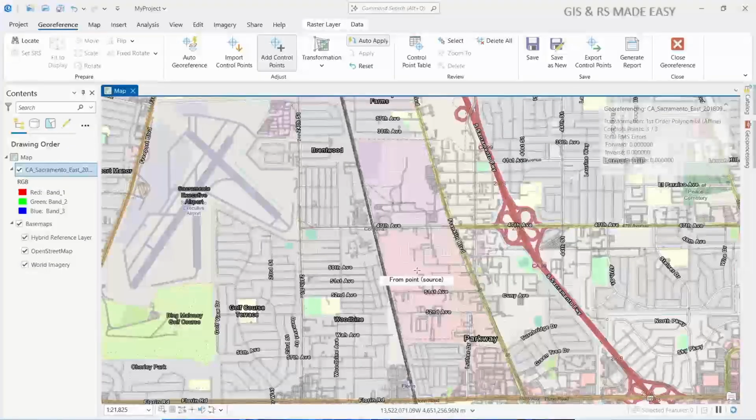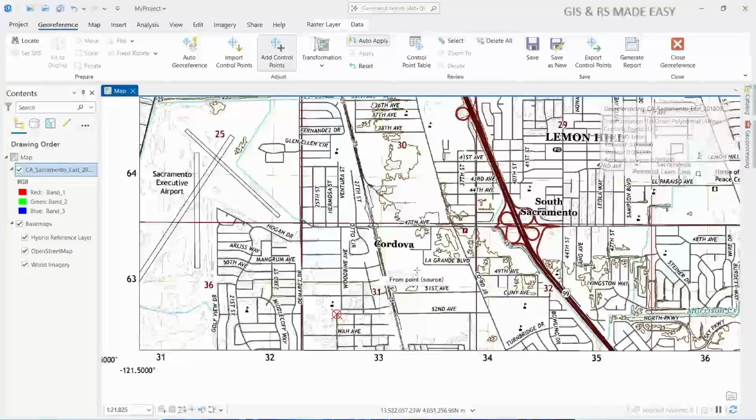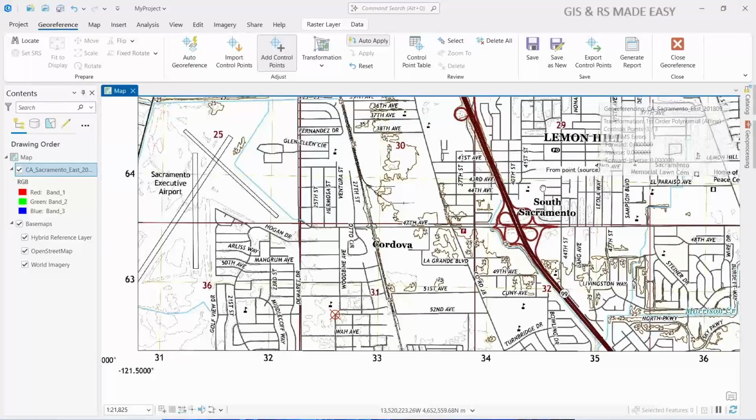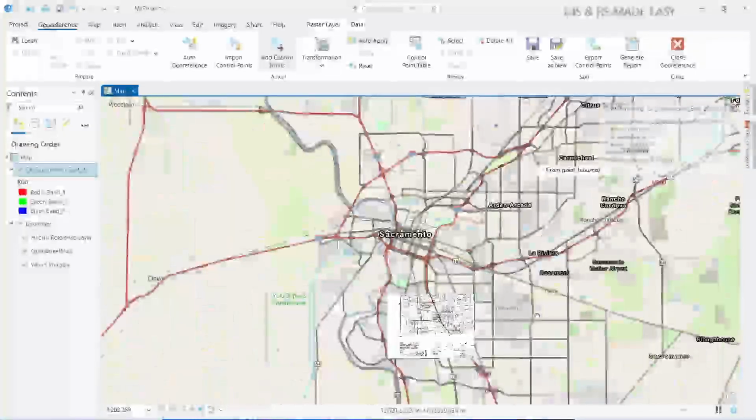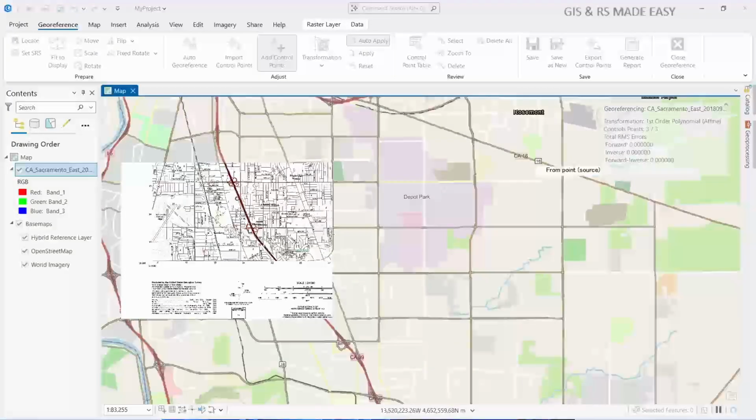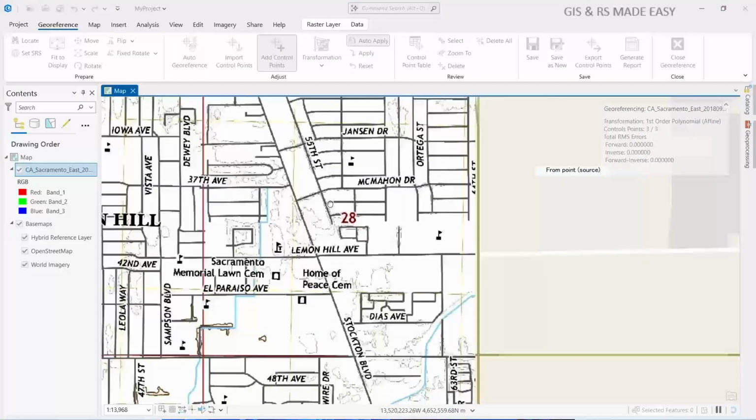Since it is applying the transformation, it may take some time to load the image. And we have 3 points. Now let's use another side, maybe this side.